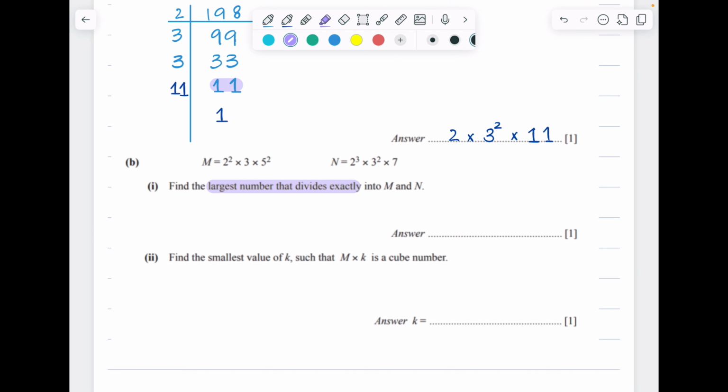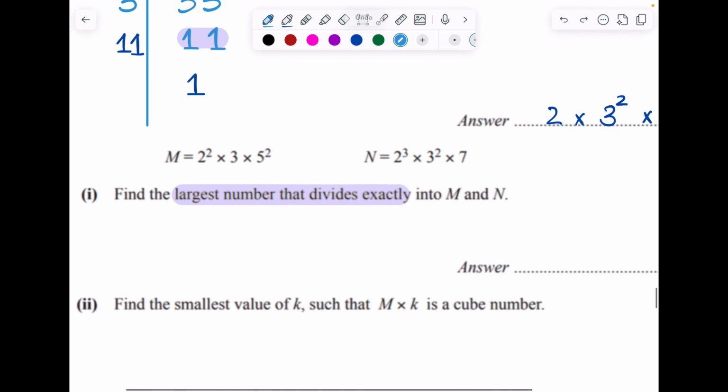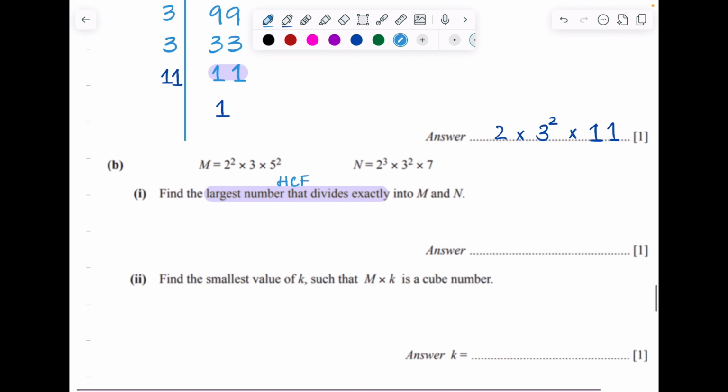But factors of, let's say, 4 are going to be 1, 2. That means if I divide 4 by those numbers, like if I divide 4 by 2, I should get a complete whole answer, not a decimal, and there should be no remainder left as well. That's what the concept of dividing the largest number exactly is. So in this case, I'm going to find the HCF. If I want to completely divide any number, I will always look for the highest common factor. So I can completely divide these two numbers. Very simple and very easy.